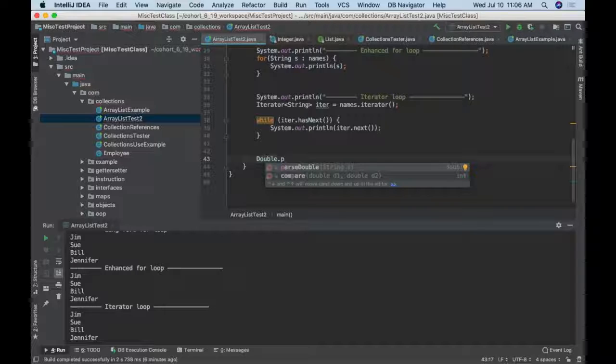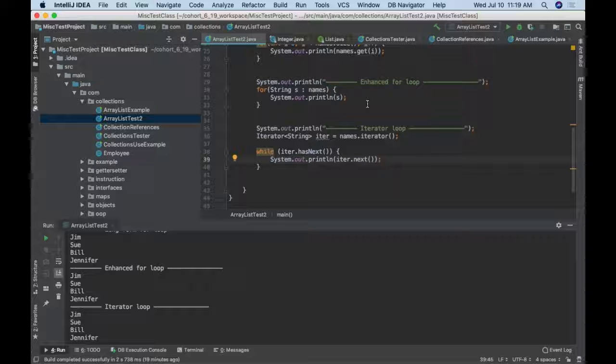Double, all of the primitives have an associated wrapper class, okay? But if you think about it, without even going too deep into it, that could cause some problems, because an int is not an object. An int is a primitive, but we're going to use it in an object. So what we're going to talk about is autoboxing and unboxing, and how all of that will happen in the background for you, because we need to be able to translate the int to an Integer and back and forth. Every primitive has an associated wrapper class, and we've already been using them when we do Double.parseDouble or Integer.parseInt.